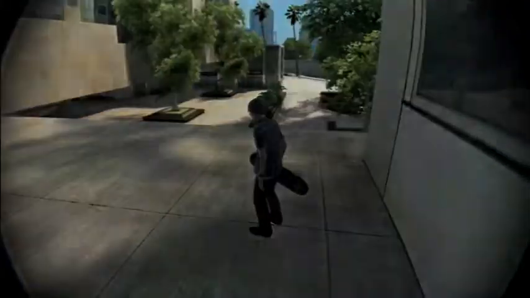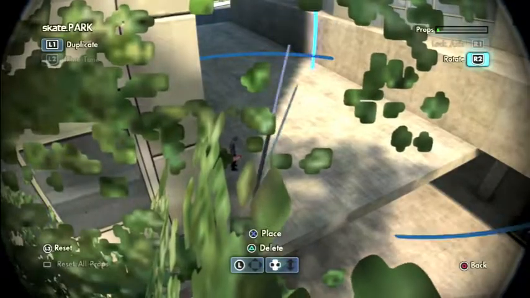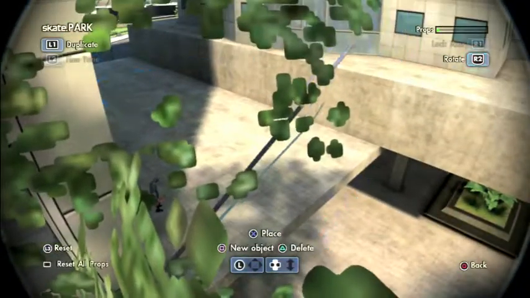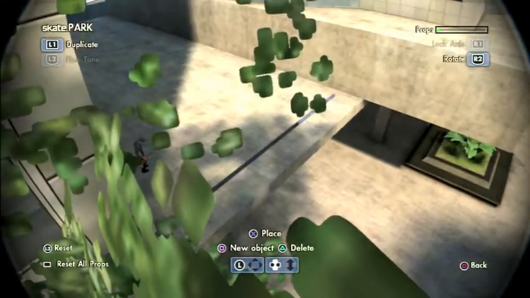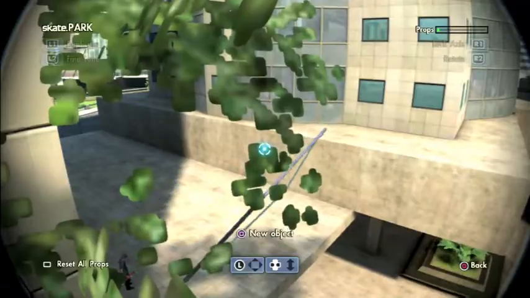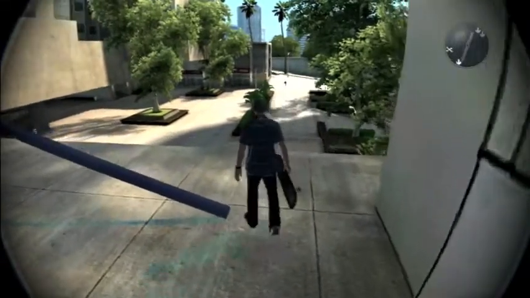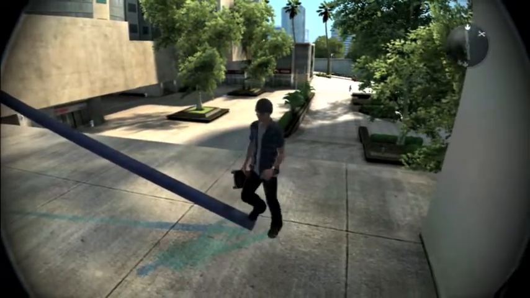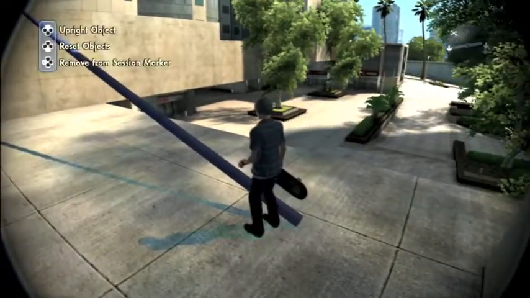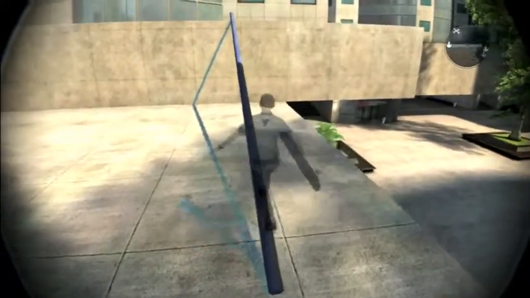Alright, back to climbing. We're gonna repeat all the steps as before, and get this little roof tuck here. Oh, missed. A little bit over. There we go. Session marker at the bottom. Add to the session marker. There we go. And let's climb.